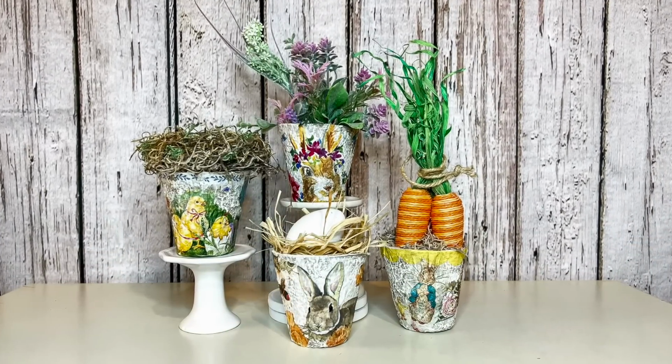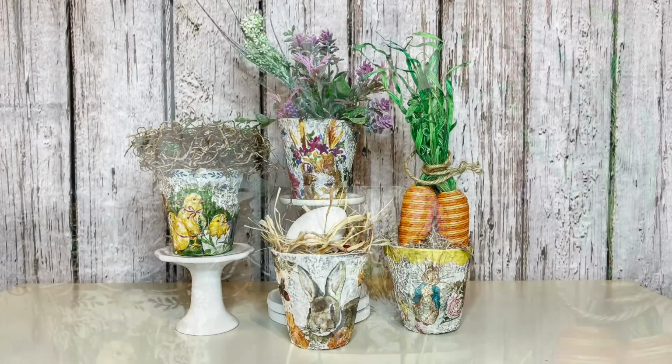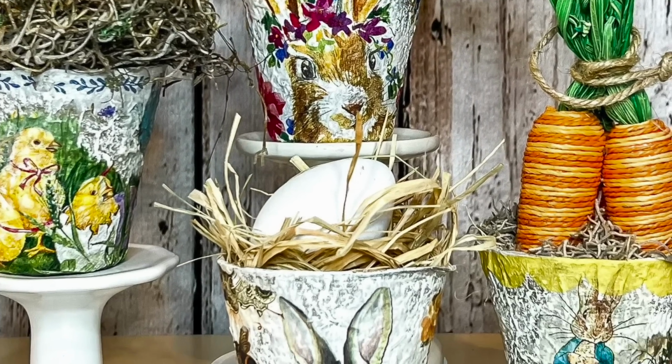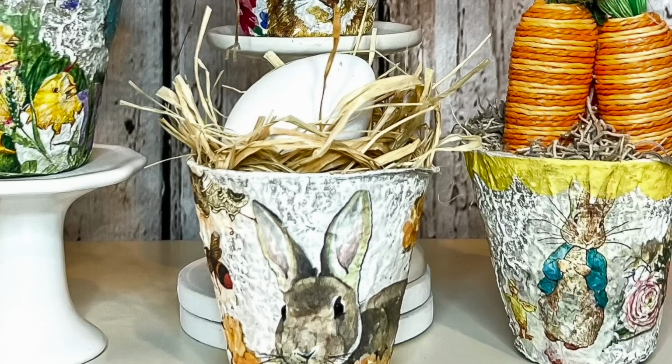As you can see, I put a little nest in one of them, a little floral arrangement in one of them. I got some raffia and made another little nest with an egg in that one. And then those little carrots I thought were absolutely darling in that Peter Rabbit one. I thought that was just so cute.